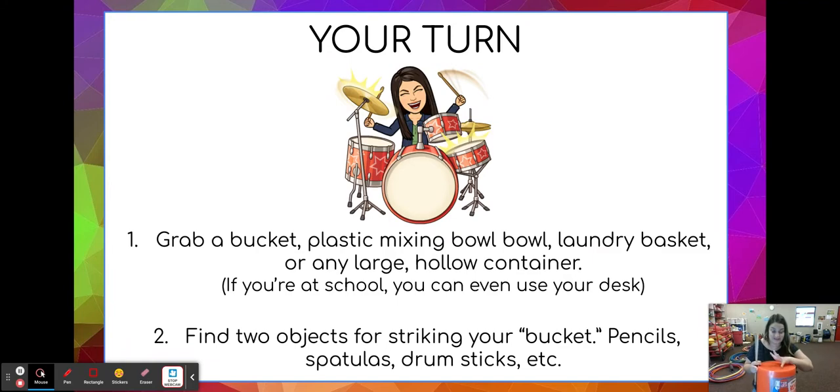So you need something to pretend to be your bucket. I actually have a bucket, but again, you could use a bowl. You could use a laundry basket. You could use a desk if you have to. That'll be fine. Then you need something to be your drumsticks. So I had drumsticks. But if you don't have any drumsticks, that's okay. You could turn over two wooden spatulas and use those. You could use some sturdy pencils that wouldn't break. You could use sticks from outside. Anything that you have two of that are about the same size that you could strike your pretend bucket drum with, all right?